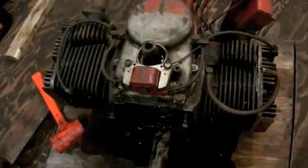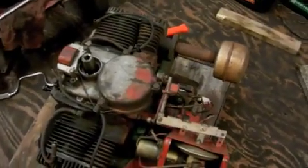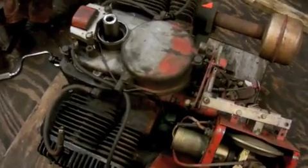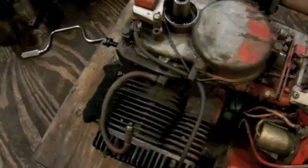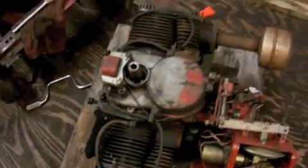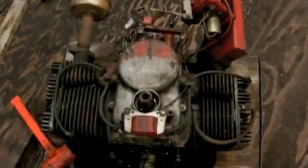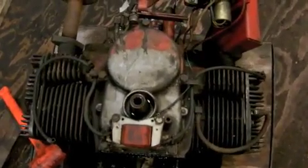I'm pretty confident that I'll be able to save it, but it's definitely gonna take some work, because all the camshafts for the valves and the valves are gonna have to come out and get cleaned up. And really, it's all leaning on the pistons whether those are still in good shape. So hopefully, if they are, along with everything else, should be able to save this engine. So let's get the gear cover off.